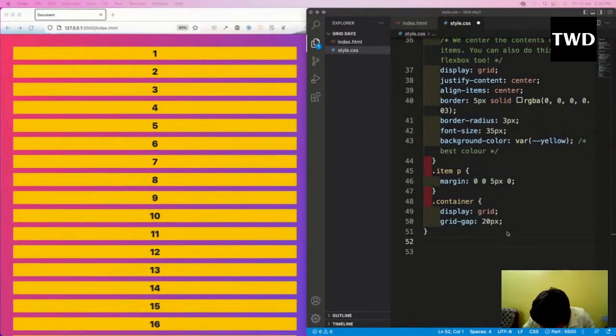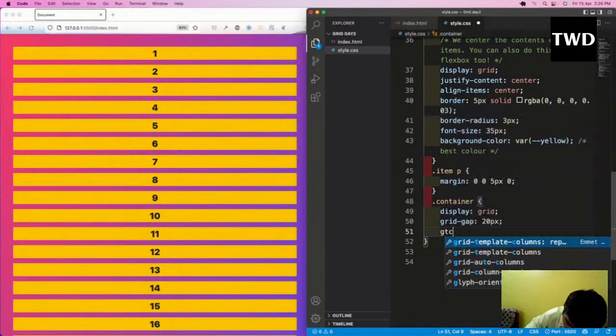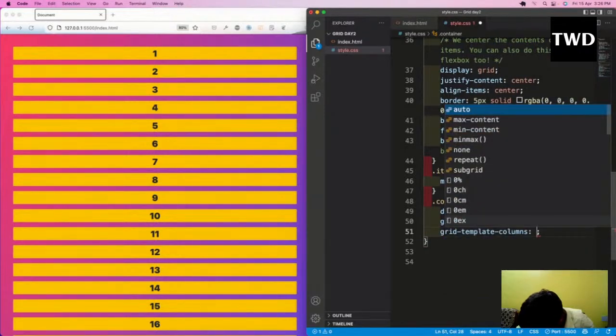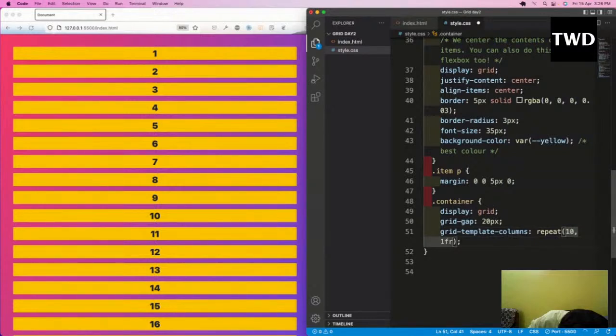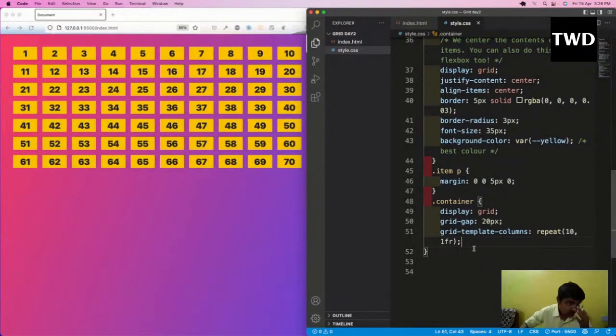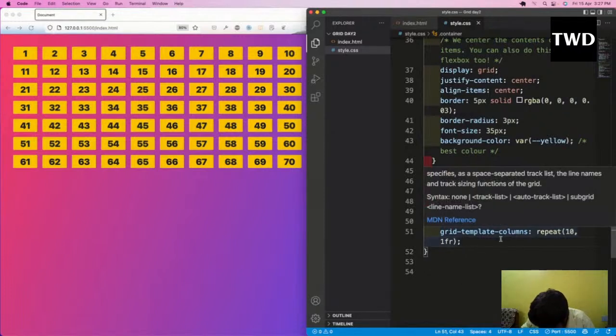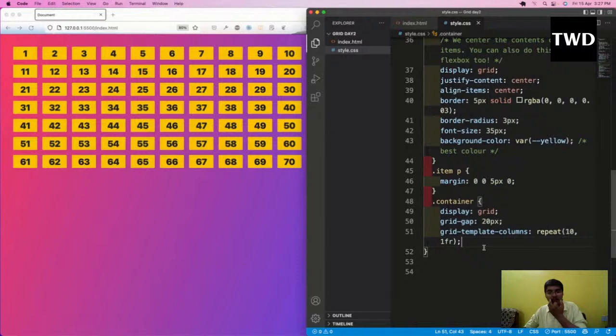So let's add some columns, grid template columns, repeat 10. As you all can see, 10 columns have been created, 1, 2, 3, 4, 5, up to 10, of 1fr. It automatically adjusts as per the size of the web page.